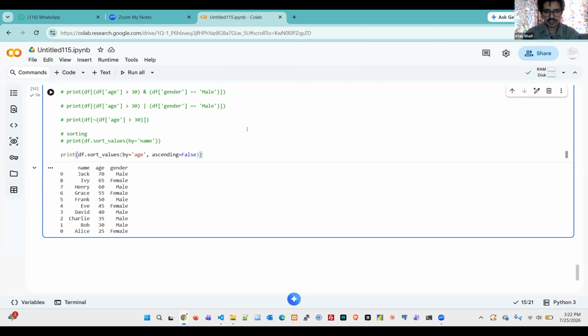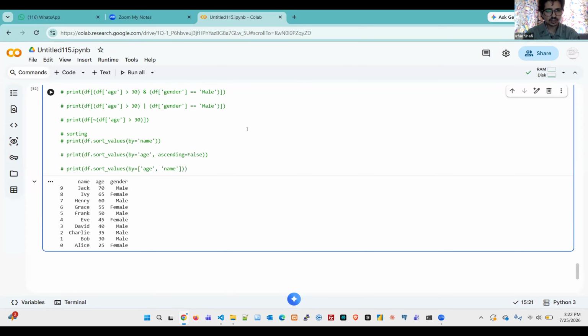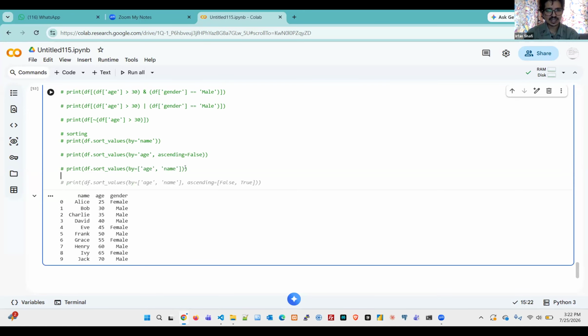Okay, let's do more things. Let's see what else comes. Also, you can sort values based on age and name. Now you can see both. That means we can mention a couple of columns in order to sort. Let's try again, and let's say you want one ascending false and another one true.